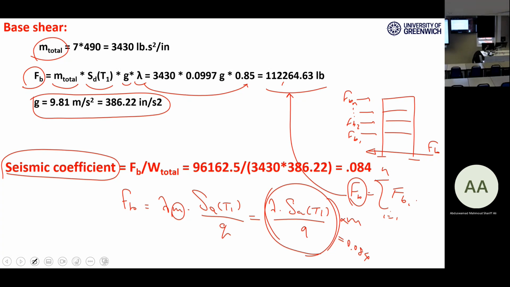This is a rule of thumb because it's usually between 5 and 12%, just to control if you are in the range or not. It should be something like 5%, 10%, 12%, sometimes maybe 15%. It doesn't go beyond 15% of the total mass. In this case, it's 8.4%. Why am I introducing you this new parameter? Because there is a science history behind it.